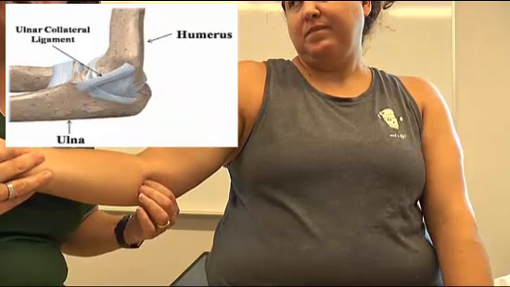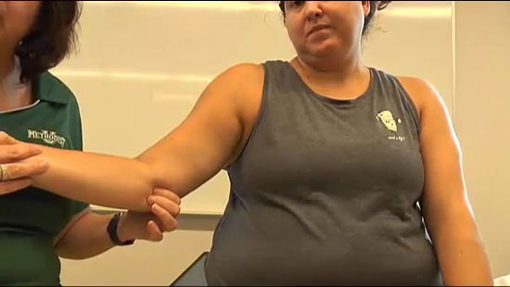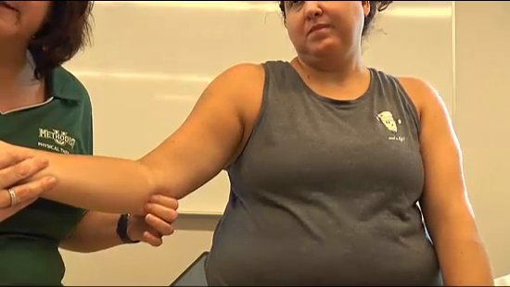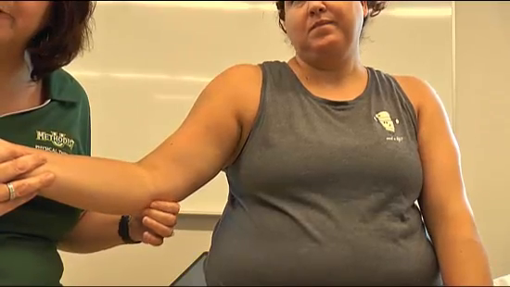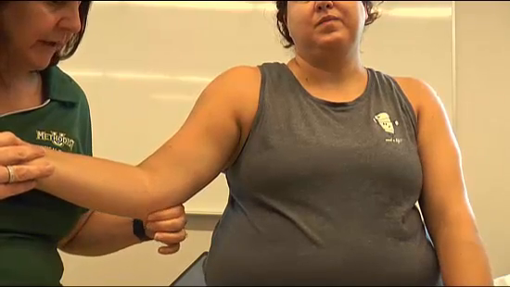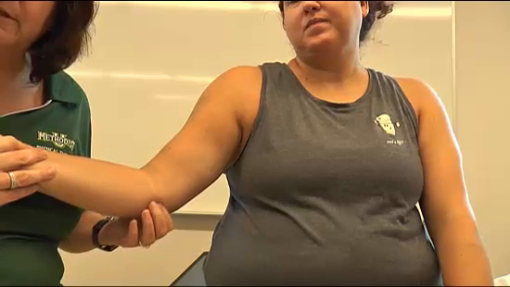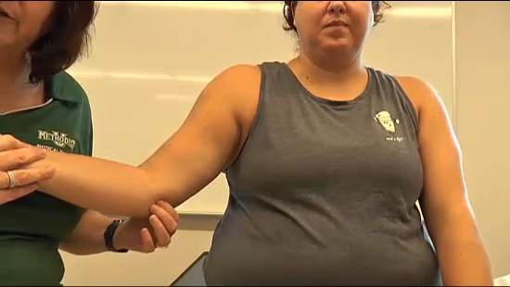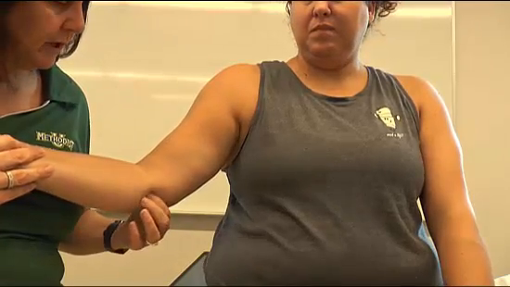This is an important ligament to be able to palpate, and of course we're going to have some special tests for it. This is the ligament that gets injured in baseball players with Tommy John, if you've heard of Tommy John surgery or Tommy John injuries. Typically what's happening is you're tearing that ulnar collateral and medial elbow collateral ligament. So this is an important ligament to be able to find and to palpate.